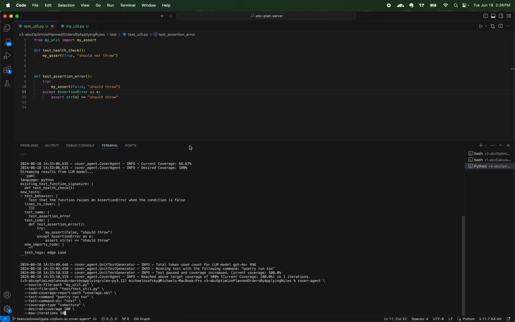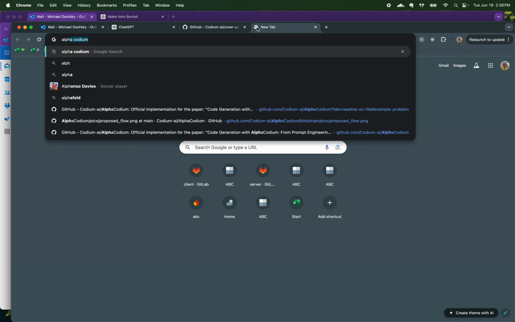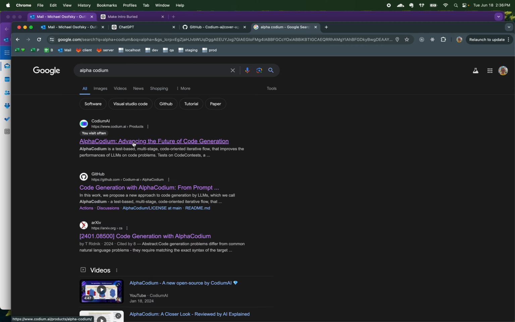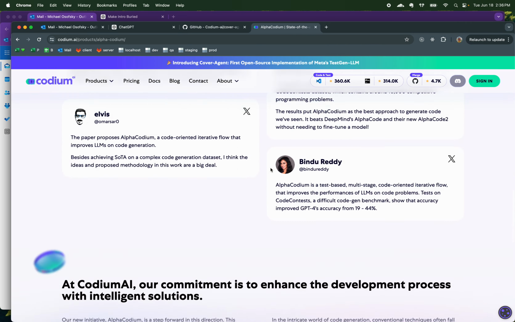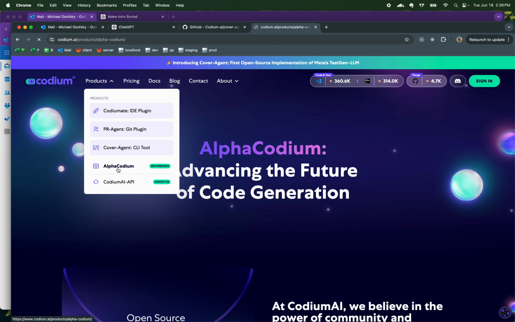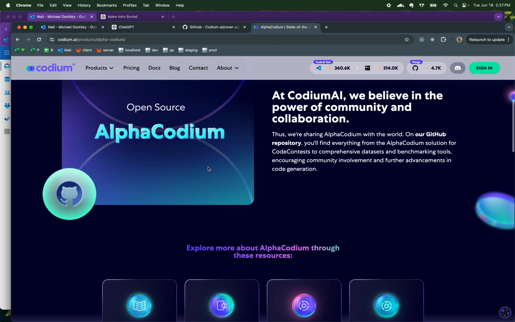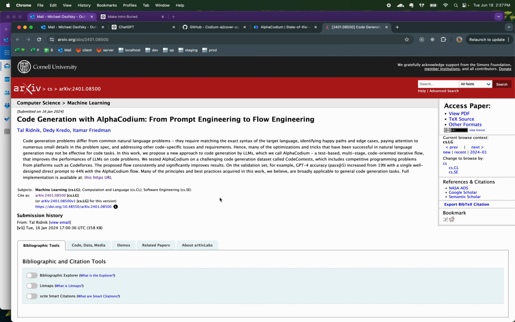Because it's the full AlphaCodium thing. Let's see if I can show you this really cool product. So AlphaCodium, where's the paper? Delve into the research paper.